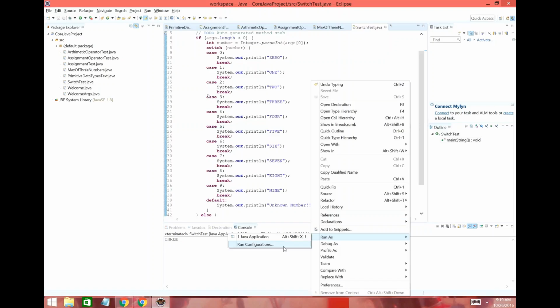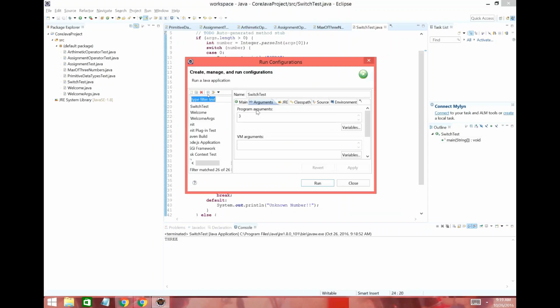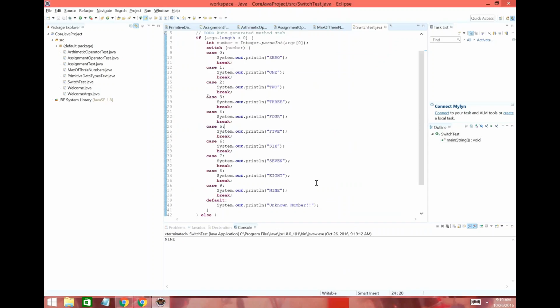So is this clear? Whatever we are trying to run, the switch case block will be printing you the value NINE. If you pass a 2-digit number, then it should go to the default block.